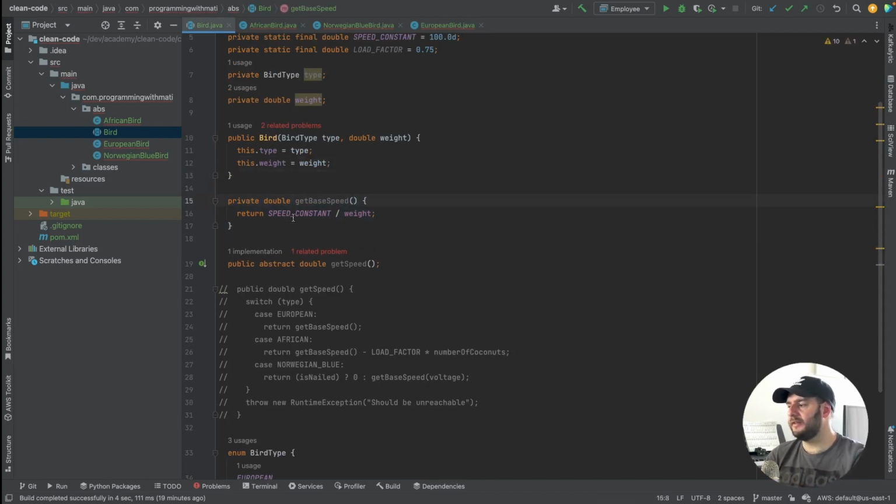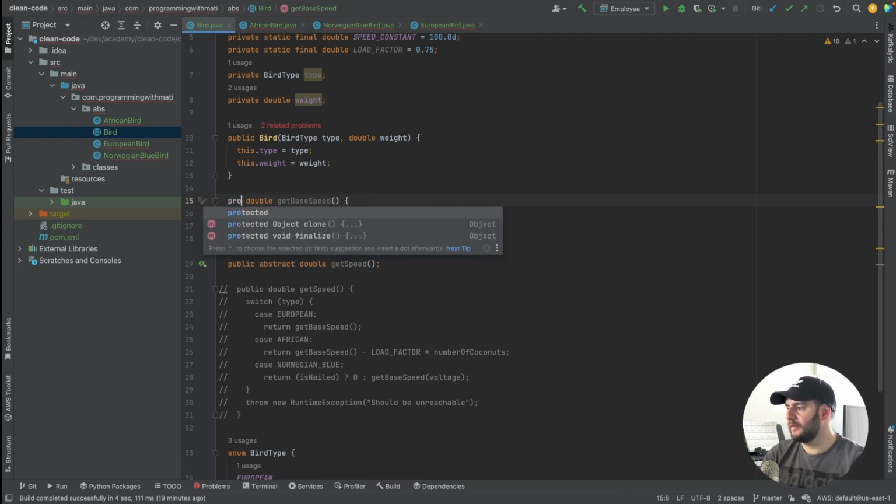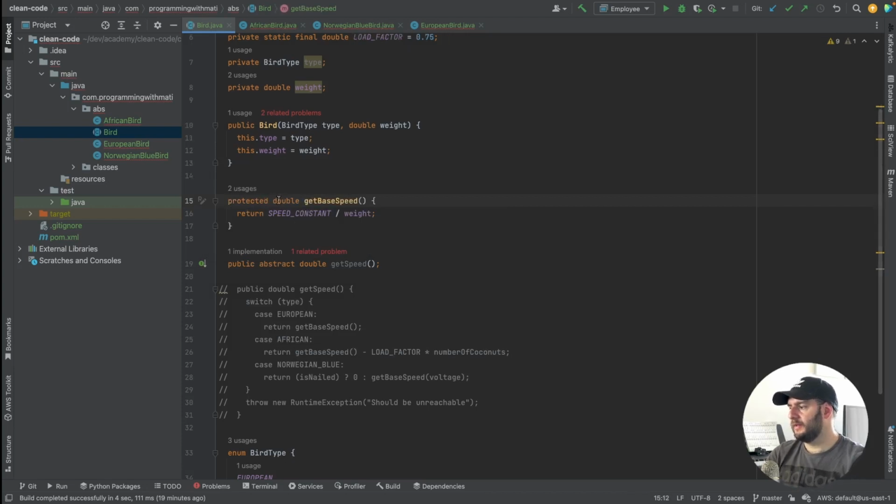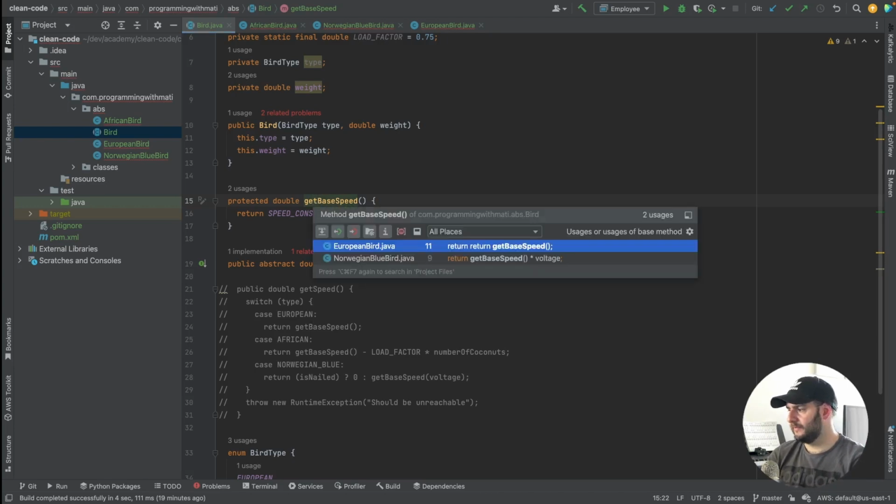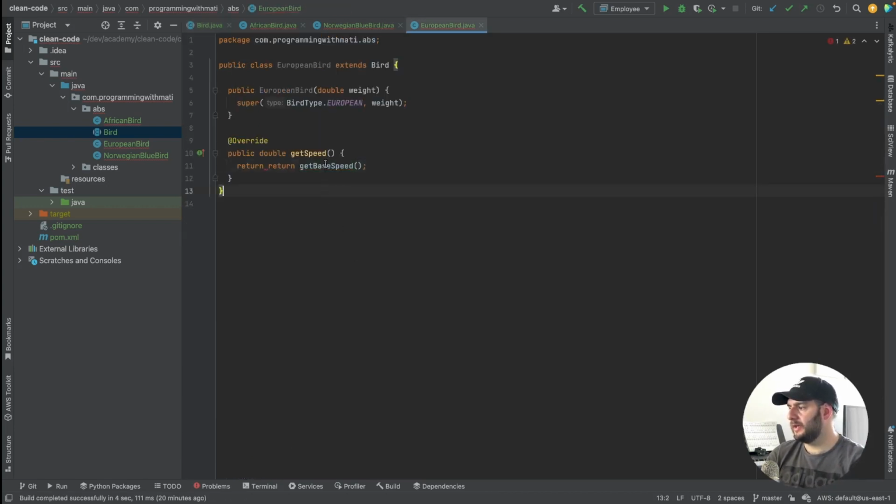So how can I make this accessible to its child? I can make this method protected. So now this method is not accessible to other classes, but it's accessible to child classes. So you see now I don't have an error here. Now everything works fine.